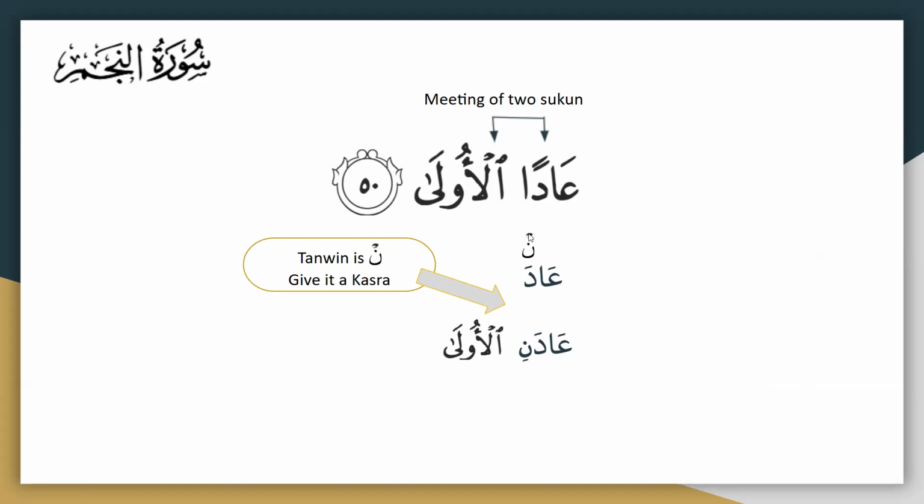Adan. So this sukun will be cancelled and you will give a kasra to the noon. It becomes ni. Adani. Because two sakin letters cannot meet, we need to give a haraka to the first sakin letter if it's not a mad letter. So tanween will be changed into noon kasra, ni sound, and then the ni will be joining to the lam. So adanil ula. Whenever you see two meeting letters in this situation, both sakin, and the first sakin letter is a tanween, give it a kasra. Adani, and then the ni will be joining to the word after it.